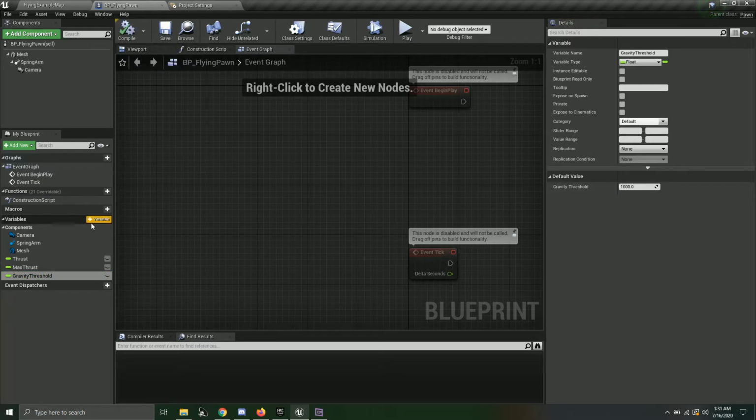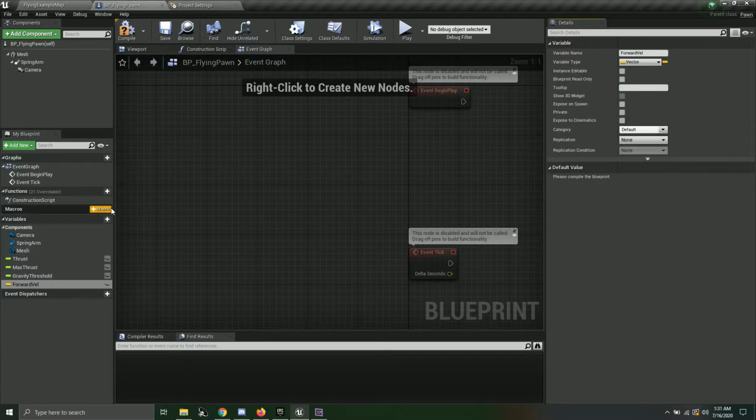And then we're going to go ahead and create two vectors. We're going to have this be ForwardVel, being short for velocity. And then we're going to do UpVel, up for the upwards velocity. Now you'll notice when we created variables, since I defined thrust as a float and then pressed the plus, it defined the next ones as floats.